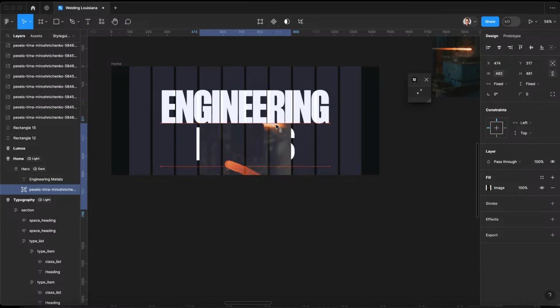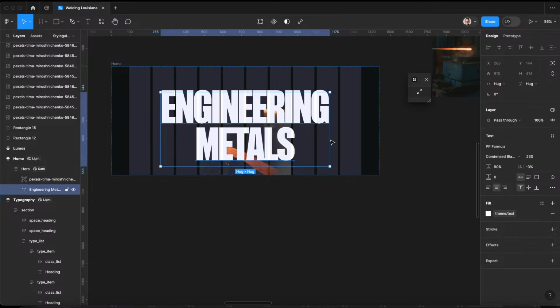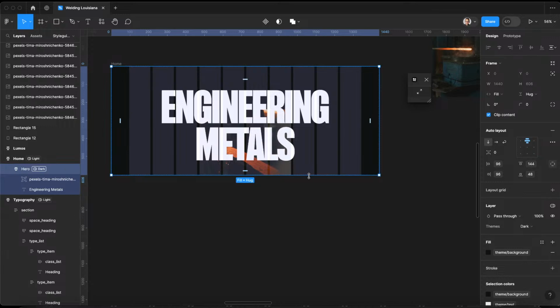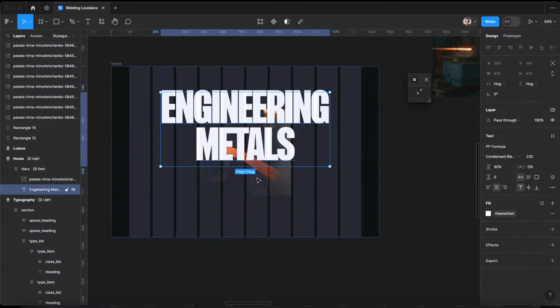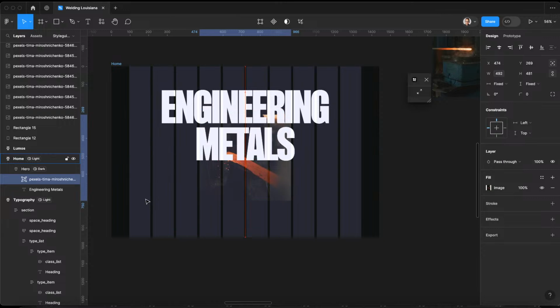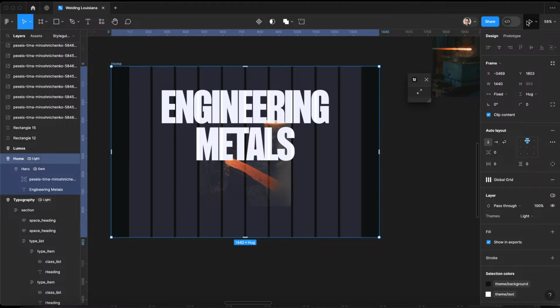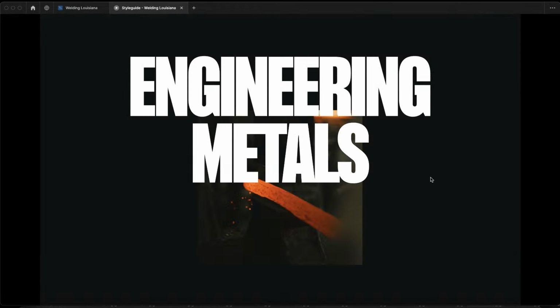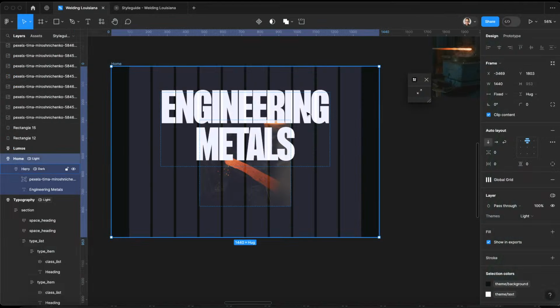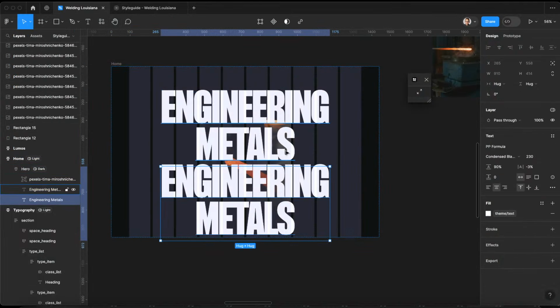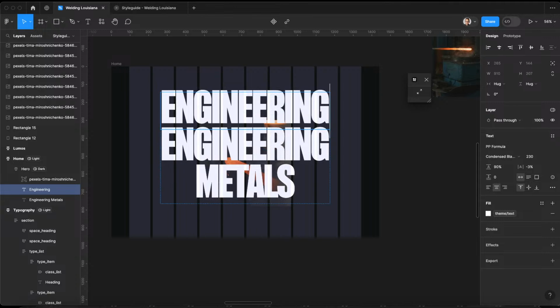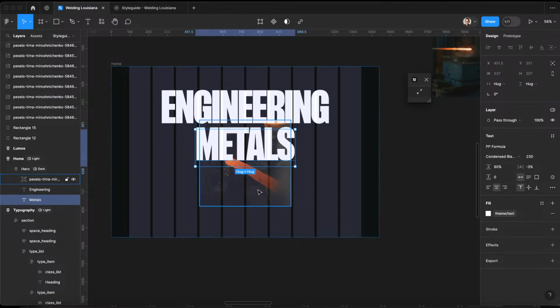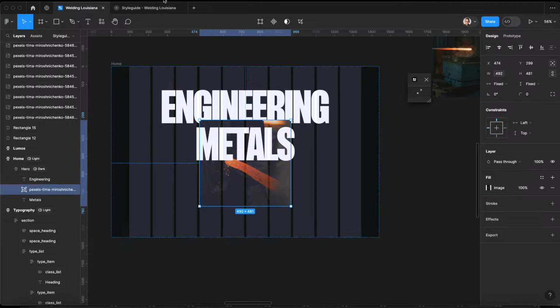That way we can drag it around freely, and I'll move it back behind this. I'll grab this hero, make it a bit taller for now. Let's grab this, move it down. Let's just preview what we're looking like. It might be cool to have the photo go between the 2 words some kind of way. So maybe if engineering was its own text and then metals comes second, and then this goes right in between the 2 like that.